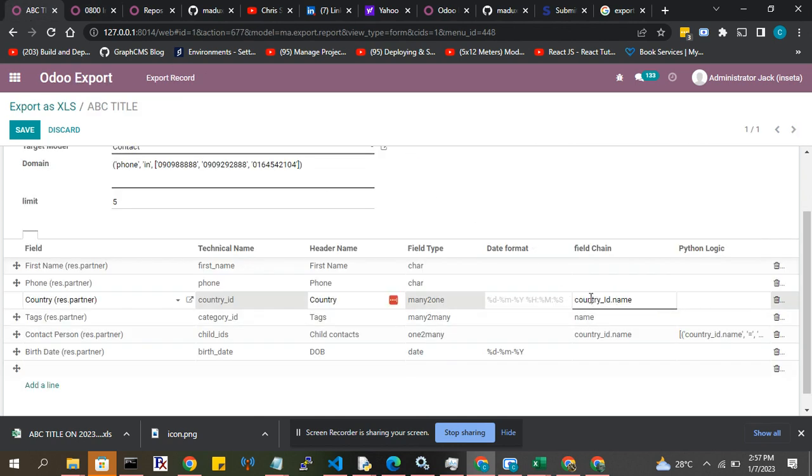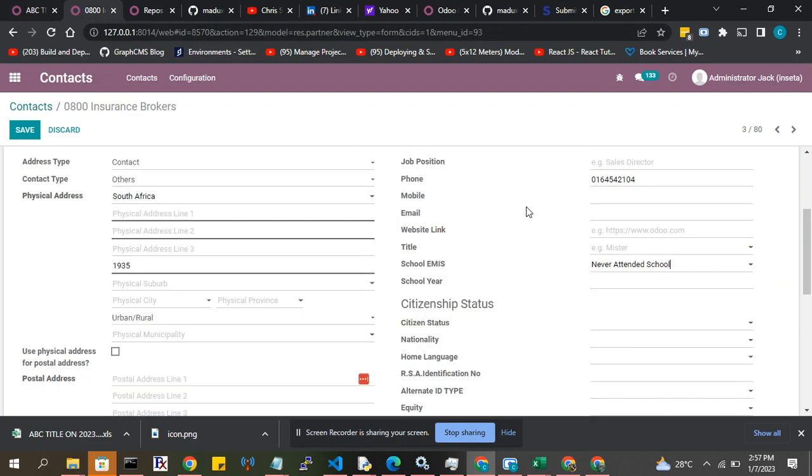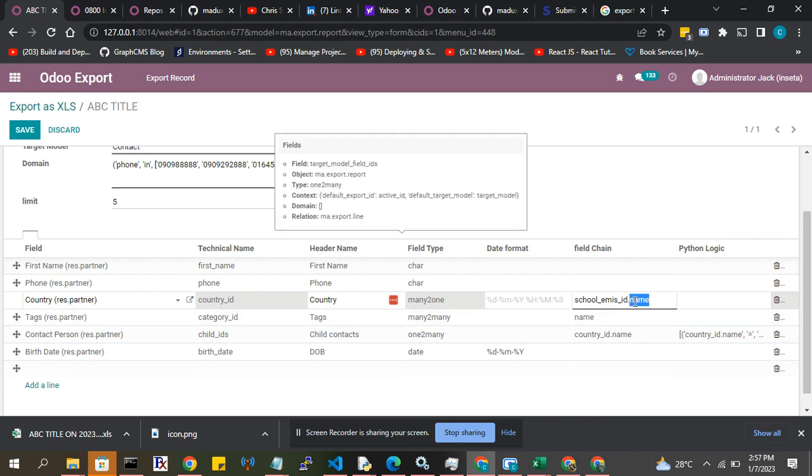So I can come here to now provide my school. Remember, a many to one field is also a reference. It's also referencing a model. So I can come here to say school EMS ID, all right, of name. So it's possible that it will be school EMS ID dot something else. So you can decide to look through and get the particular field attribute. All right. So it can be field school EMS dot ID. It can be school EMS dot wherever. All right. So in this case, name is the actual field that exists in every model in Odoo. So actually, I'm using this name. So you can provide every other thing that you want.